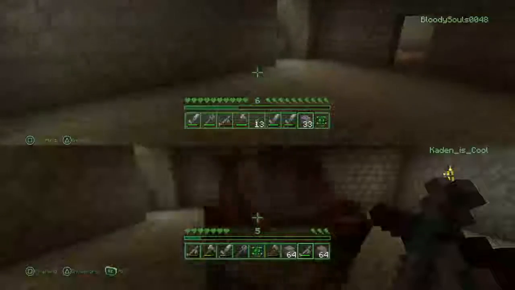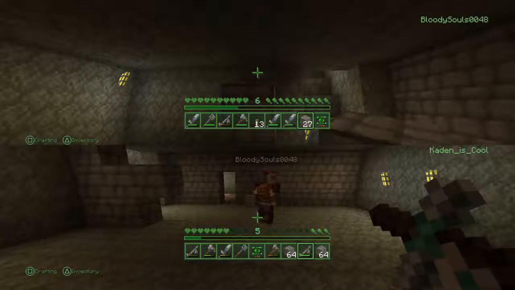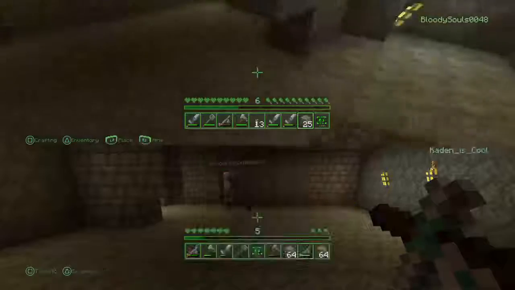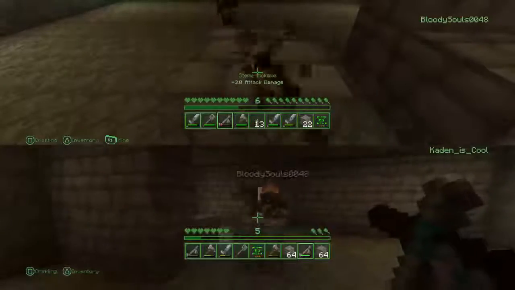Okay, there's my half. Here, let me build your half, since I have so much cobblestone I just want to get rid of. Yo, look at mine. My inventory is so big. Oh, crap.